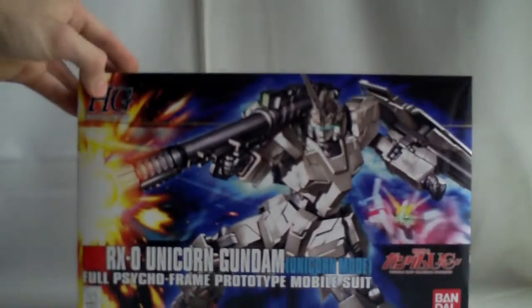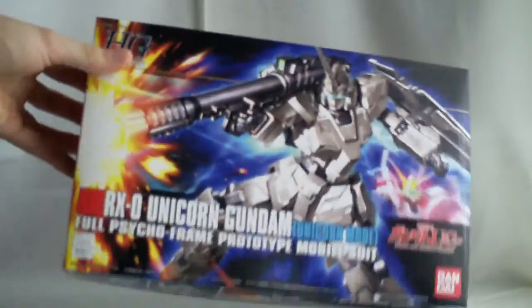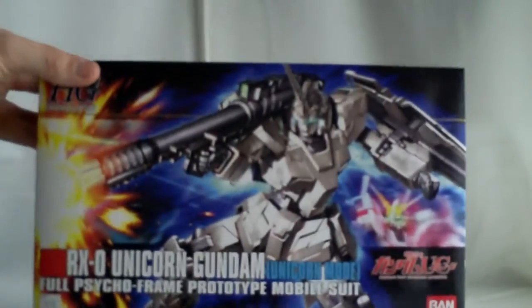HGUC manual. And next up is the High Grade 1/144 Unicorn Gundam in Unicorn mode. I already have the Destroy mode, so I thought I'd try this guy, see what the bazooka and beam sabers are like.